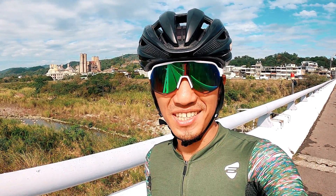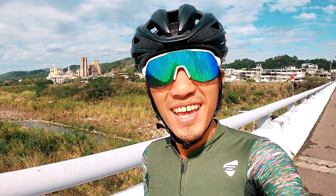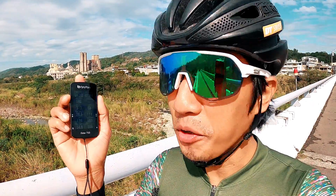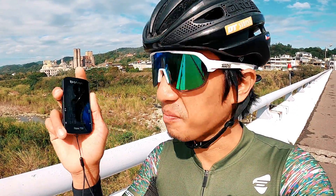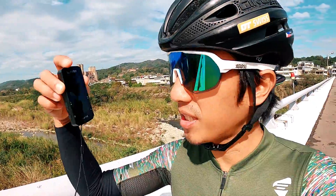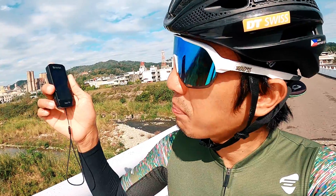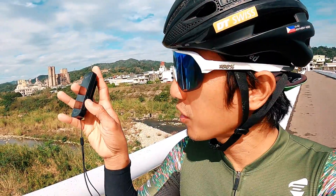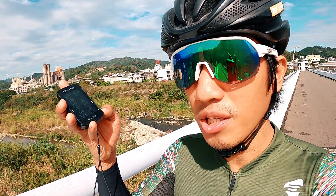What's up mga kapital, how are you doing? Kumusta po ang inyong Christmas at inyong New Year? May mga regalo ba kayo? As for me, I have the new Brighton Rider 750. Isa po itong touchscreen cycling GPS computer, 2.8 inches ang kanyang laki. And it has physical buttons to the side — 4 physical buttons: power, tsaka lock, the lap button sa nasa left, and then the start/record/stop button.